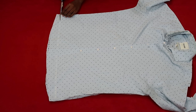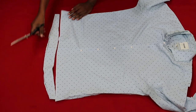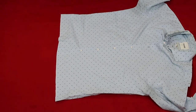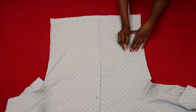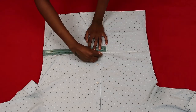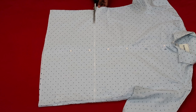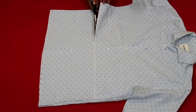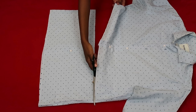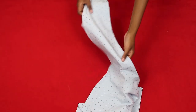My shirts always come with a curved edge and I always have to get rid of it because I like working with a straight edge. So all I did was I drew a straight line with a ruler and cut that bit of fabric off. Moving on to marking the length of my shirt, I decided 25 centimeters was ideal for me. In hindsight, I should have probably made it longer because my shirt ended up being way shorter than I wanted. So in case you want more length to your top, just make sure you add some inches or centimeters and you'll be good to go.